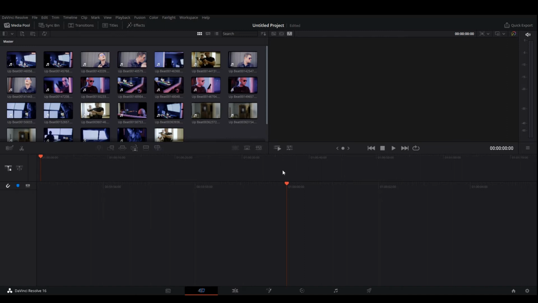All right, so now you will notice that we have a top timeline here and then a bottom timeline. These actually serve pretty much the same function. It's just that this top one is a more expanded view of your entire timeline, whereas the bottom one is a more specific, detail-oriented view. If that doesn't make sense, don't worry, it will in just a second when we start getting into this.